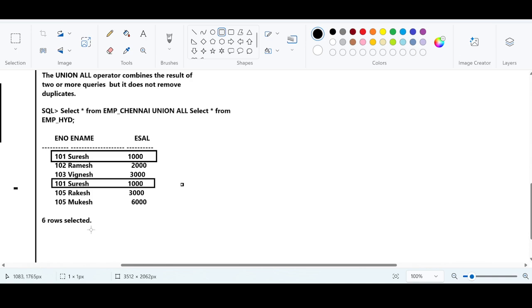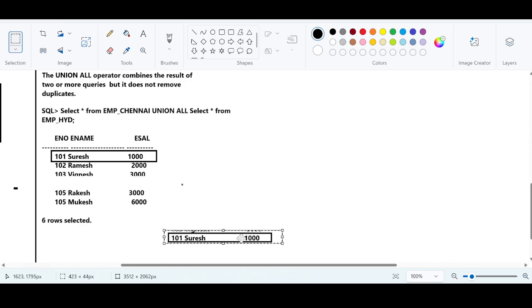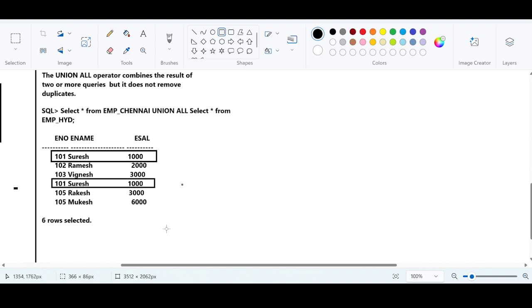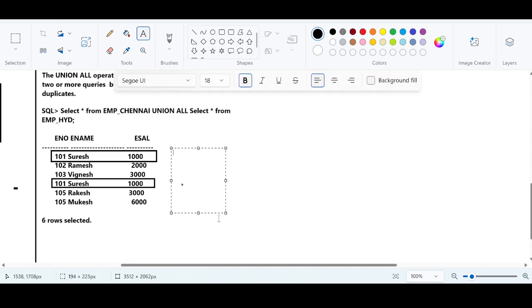But there is no shuffling here, since the data is already intact in the second table. If there are any removals, like in the UNION operator, where this data is removed, the resultant rows will be arranged in sorted order. Since nothing is getting removed here, the output is just R1 followed by R2. This is the result of R1, and this is the result of R2.